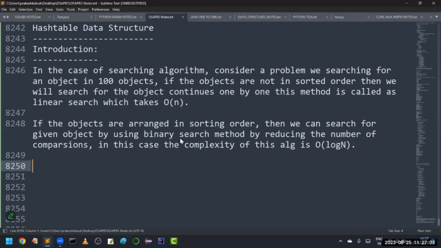But there is one efficient searching algorithm for searching any data, which is going to take almost unit time.